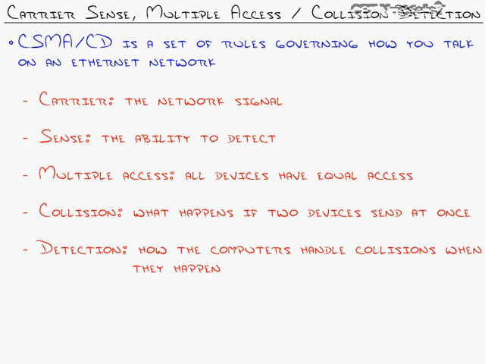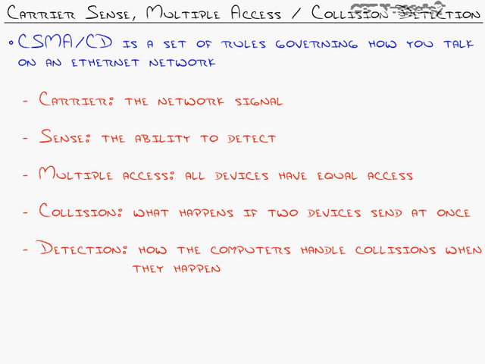And in Ethernet, we have rules governing how you talk on an Ethernet network, except they're a little more stated than the meeting room table is. The rules are known as CSMA/CD. And when I say rules, it's really a standard. Every Ethernet device that's designed, a network card, a switch, everything that works in this Ethernet world has to comply to these rules. CSMA/CD means Carrier Sense Multiple Access Collision Detection.